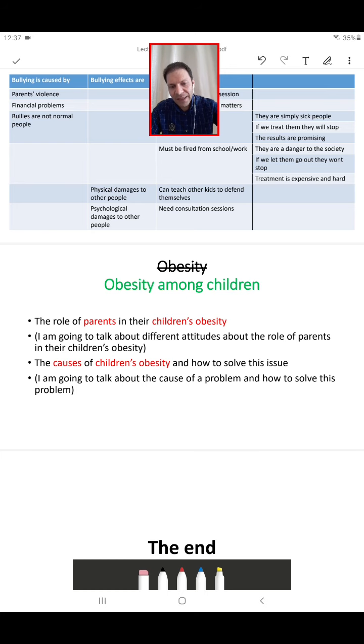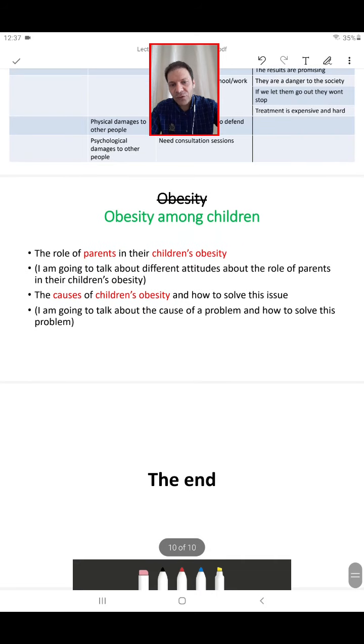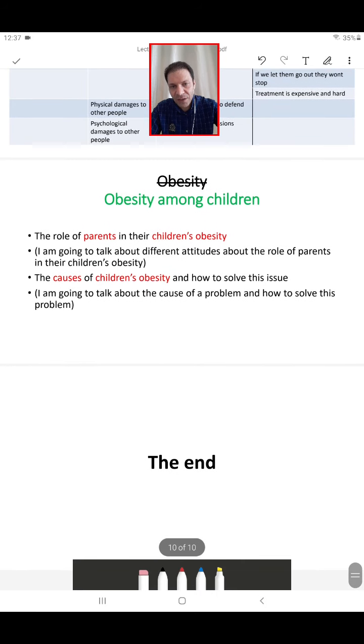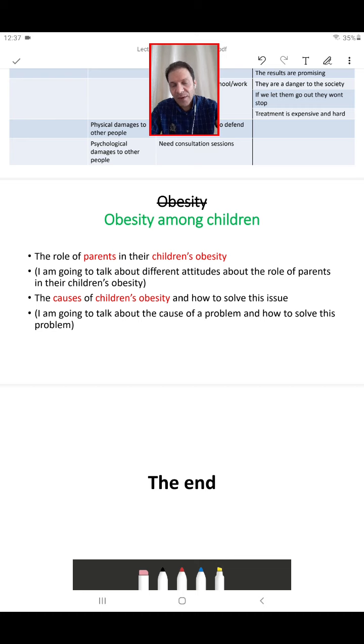So please everybody, one more time, you have to think, you have to do some research, you have to read articles for the topic, for the theme that you have in mind. If you are going to do research on obesity, you have to read articles, and based on the articles that you have, you can decide how to narrow it down, and then choose either a problem solution or an argumentative topic. Okay, everyone, so that was the second lecture.